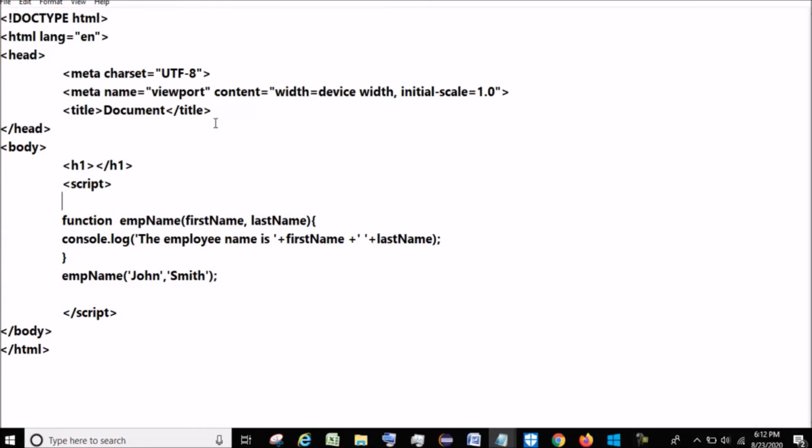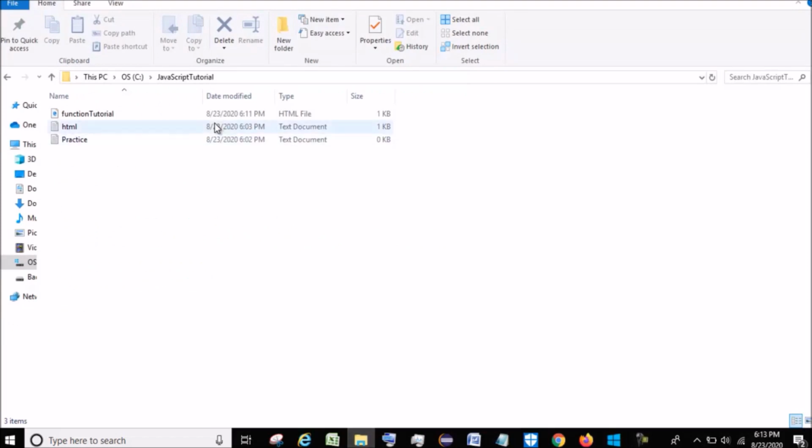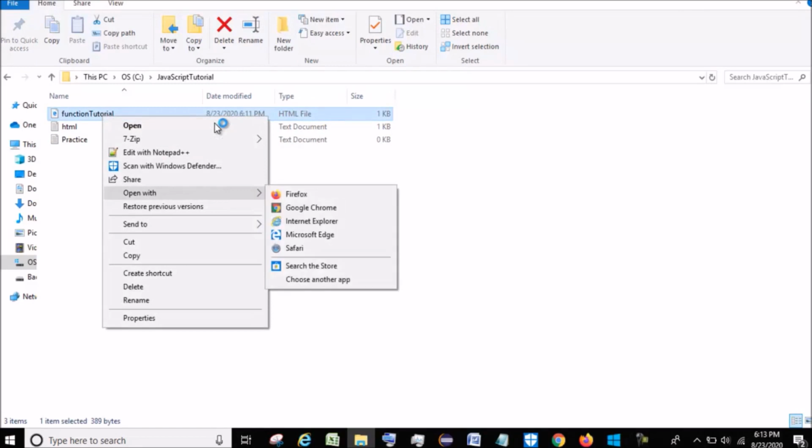Let's run this file. The file is saved as HTML file. Let's open the HTML file. You can open the file in any browser. I am opening the file in Chrome.